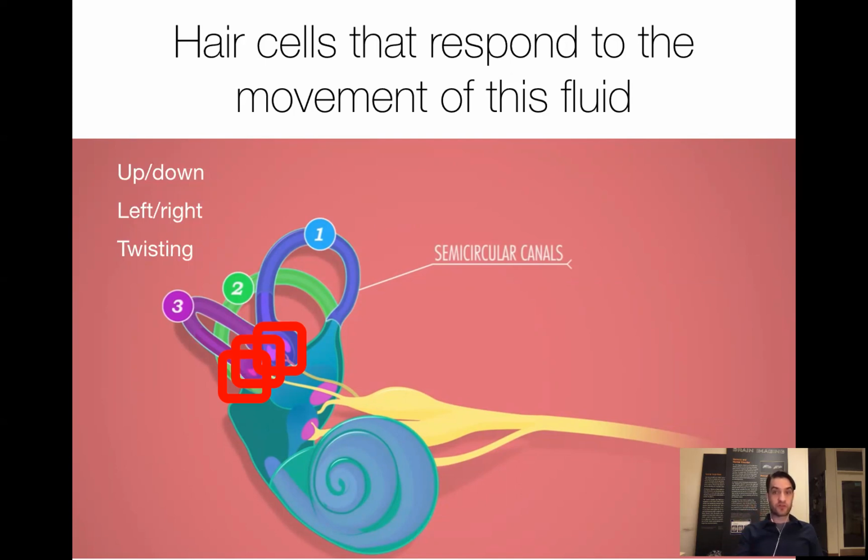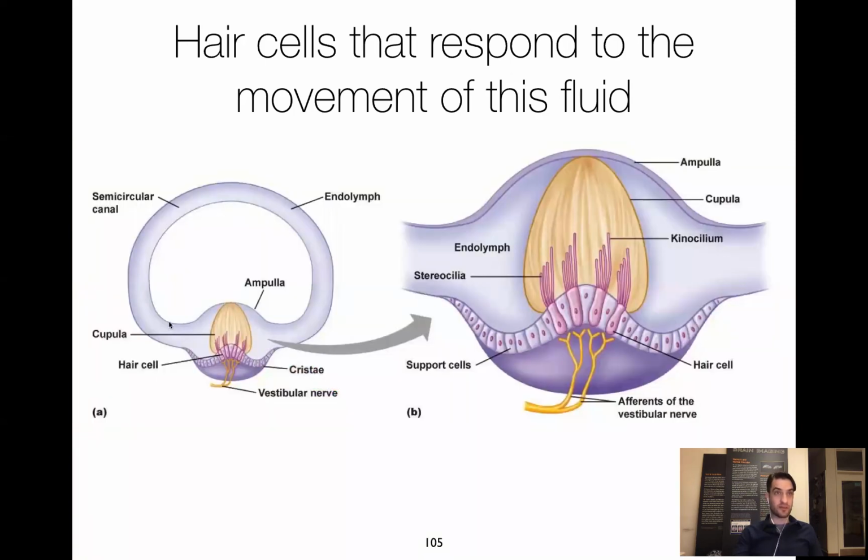So what I'm going to show you now is just a cross-section of one of these semicircular canals. It doesn't really matter which one. At the base of it is this little thing called the cupula, and that's where the hair cells are. If you zoom in, you can see that these little stereocilia look just like the hair cells we were talking about when we discussed the cochlea, except now, again, these are not going to get activated by sound. They're only going to get activated by the movements of your head, left, right, up, down, or twisting, and so on. Same exact principle, fluid dynamics and hair cells, except now this is going to give you a sense of balance.